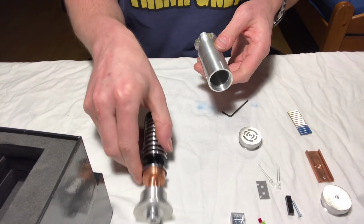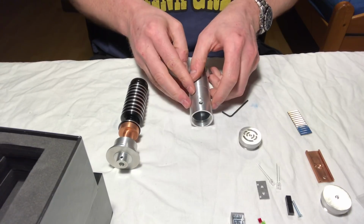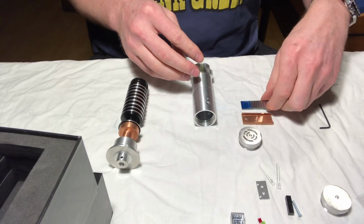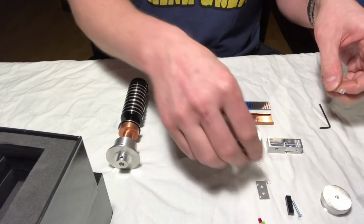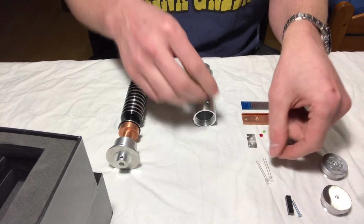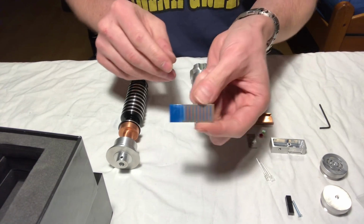We'll put this off to the side right here. And the next step will be the control box. So the control box consists of the copper plate, the clamp card PCB, control box, and a bunch of other little things. Okay, let's start off with this. Step one is your clamp card PCB.